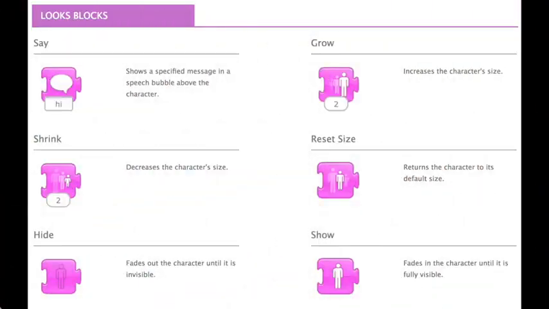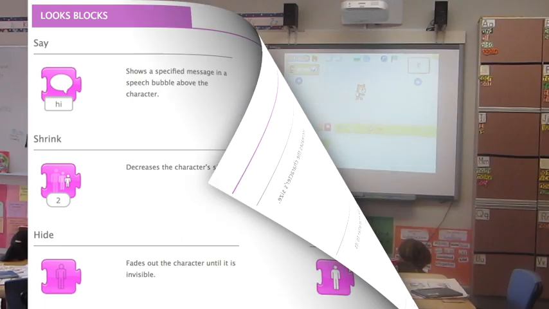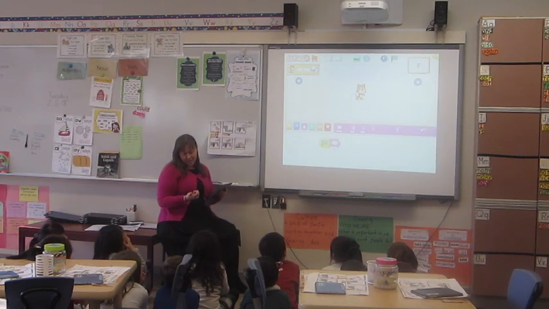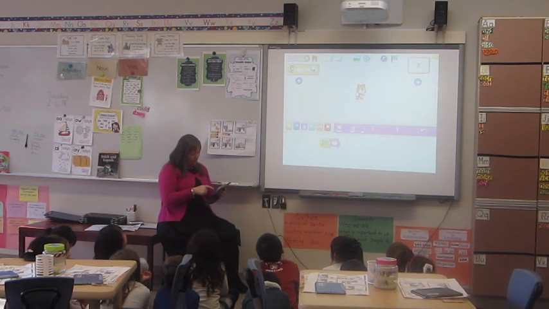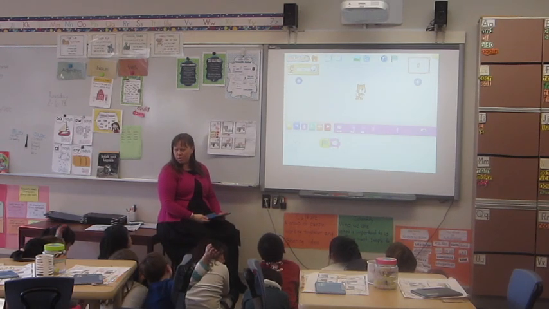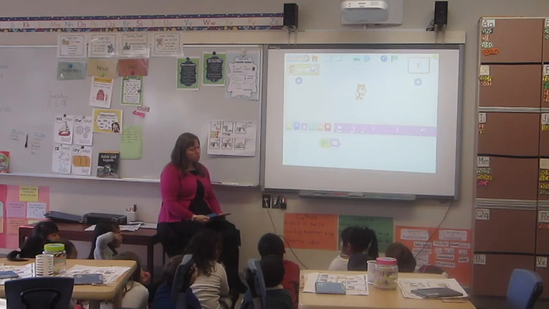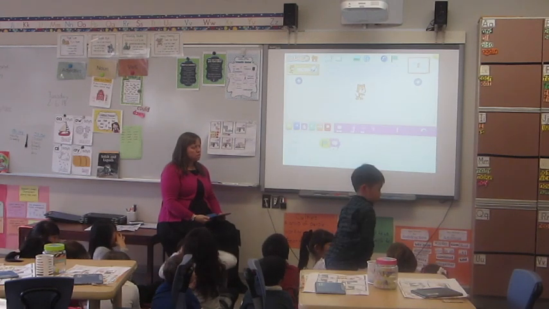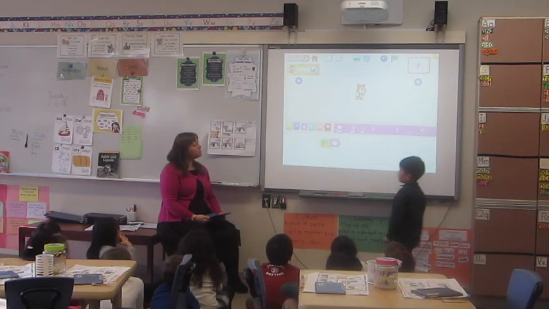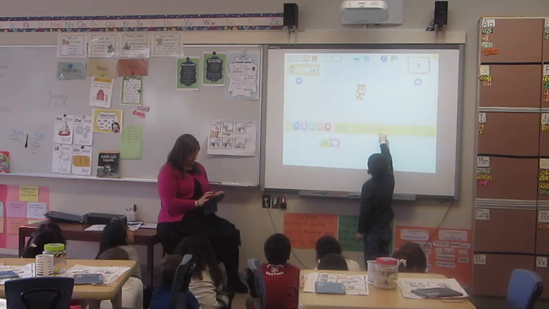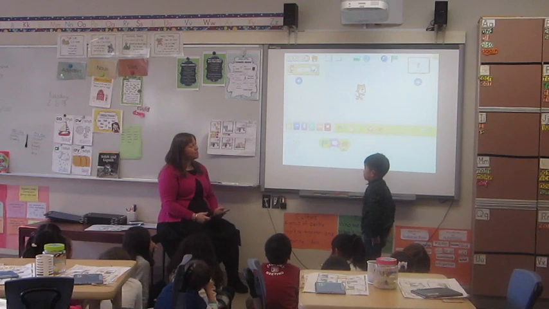Thank you, Isa. Looks blocks change the appearance of your characters. They even have speech bubbles which allow messages to appear on screen. Athena said that if I use the speech bubble, I can say things to other people, right? Okay, how do people know when I've finished my sentence? How do they know it's their turn to speak? Do you know, Shin? Come and show us. How do other people know it's their turn to speak? Go to this yellow part and put this and send a message. Okay, I'm going to send them a message.